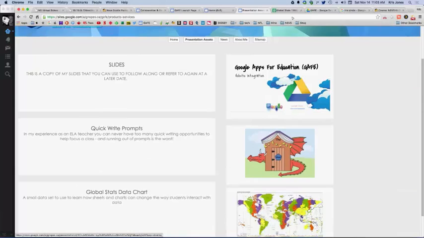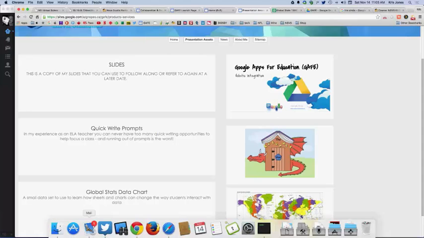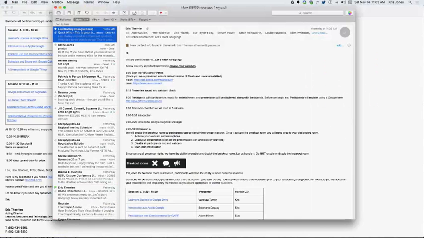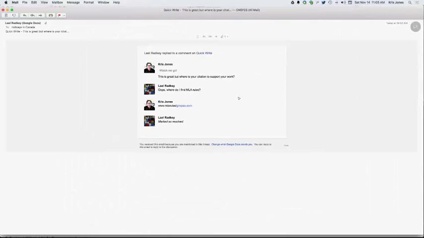And if we were doing this in a live meeting, we would spend more time doing the quick write and seeing how the feedback would look. Let's take a look and see if my feedback from Lael has arrived, and it has. So if we take a look, there it is. I see that I popped in, she popped in, watch me go. This is great, but where's your work? She says, where's the rules? I pop this in, she's resolved it again. So I get this little Google record that shows me all of the items that we've gone through together.